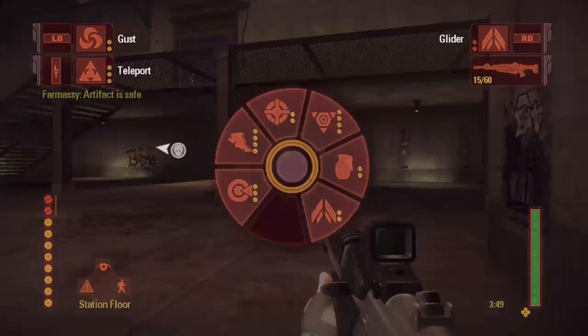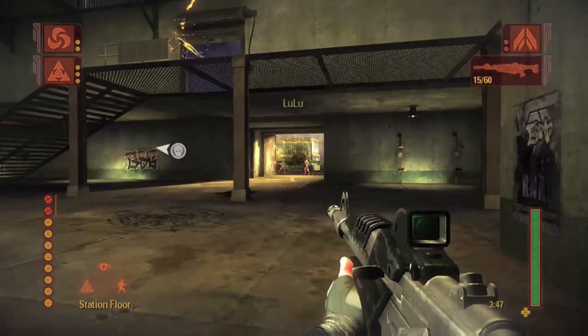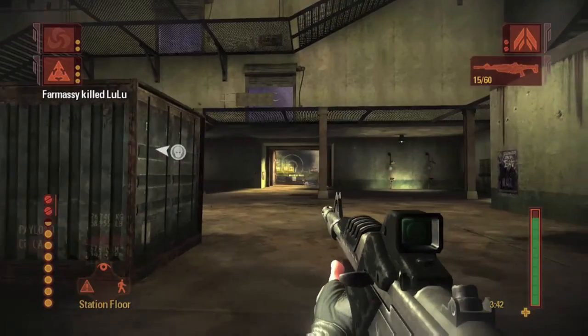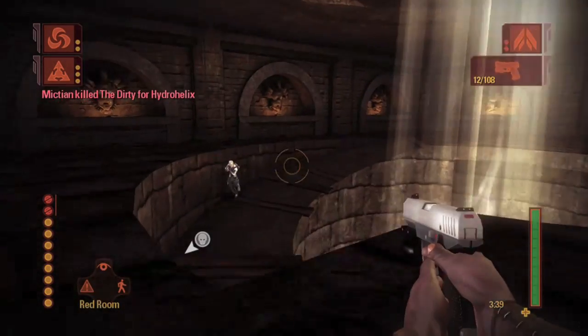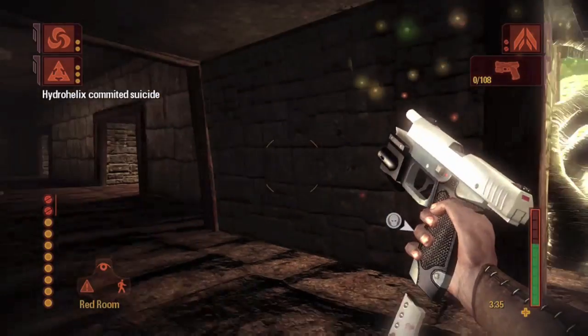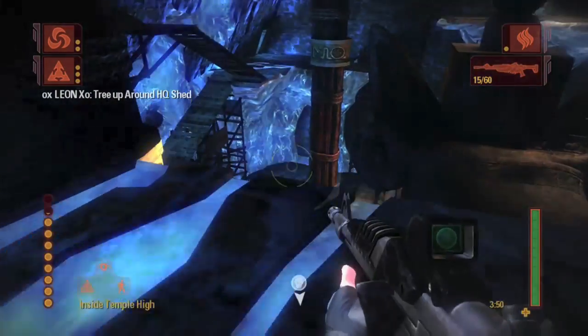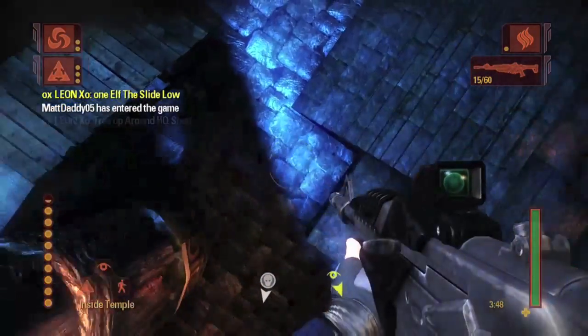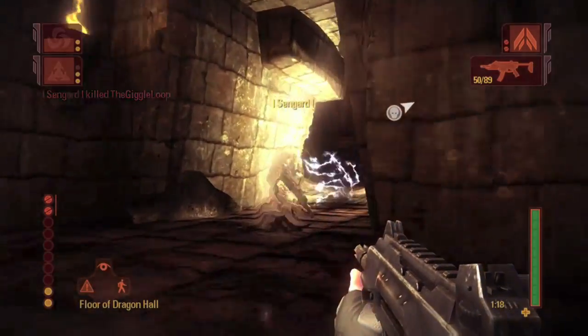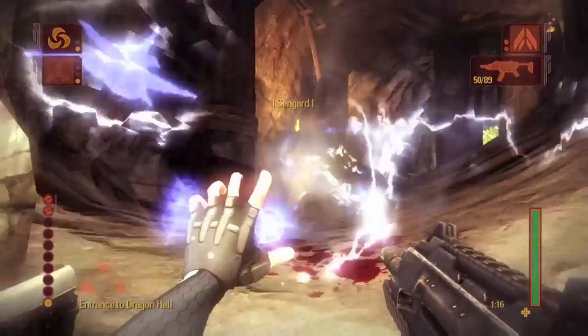It is possible to Gust after throwing a grenade to increase your range. You can even Gust grenades back at enemies and cause them to commit suicide. Gust towards the ground at the right time to avoid fall damage. Don't forget to use it against anyone using Smoke.